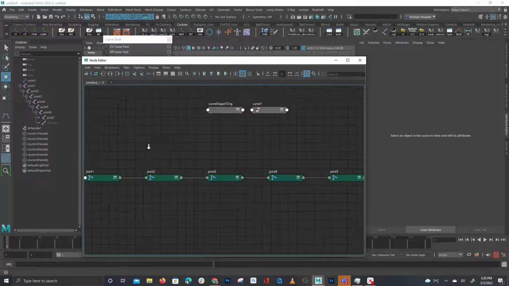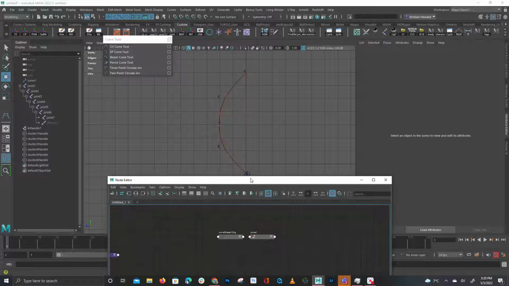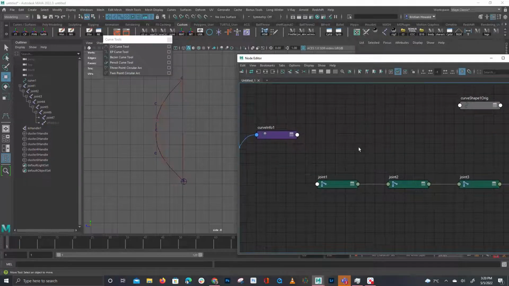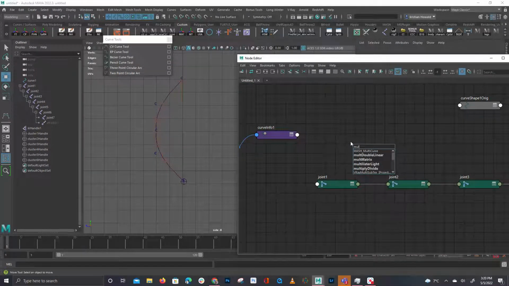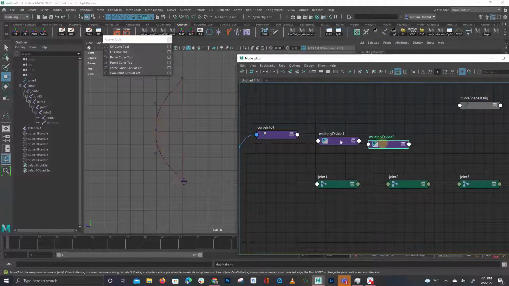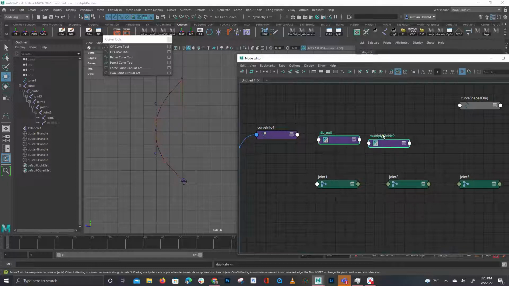Okay. So what we need to do is create just a very simple way to get a clean multiple, so that when nothing's moved, everything stays in the same position, right? And when things start to move, then it's going to scale those joints. To do this, we're going to have to create two multiply divide nodes. One's going to be a multiply node, and the other one's going to be a divide node. So this one will be our divide, and this one will be the multiply.